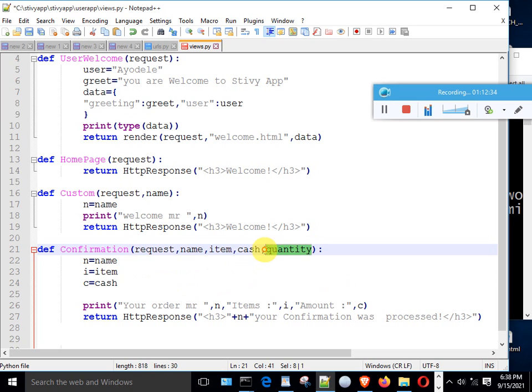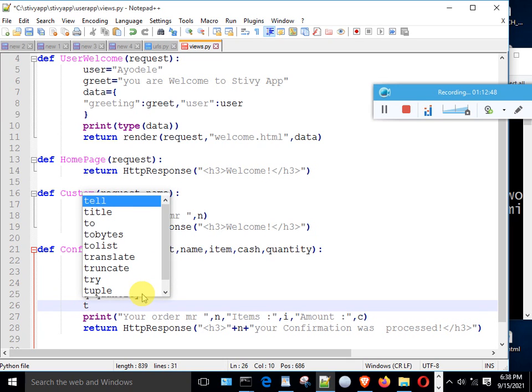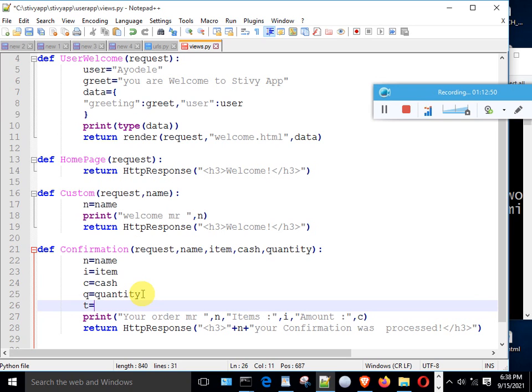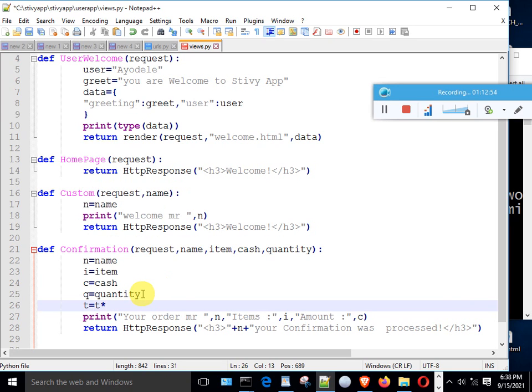Control C, Control V, and this is what Q is here. Now that we have it, what's the total? T is the total. T is equal to T times Q.